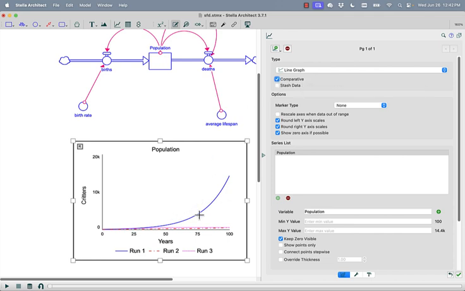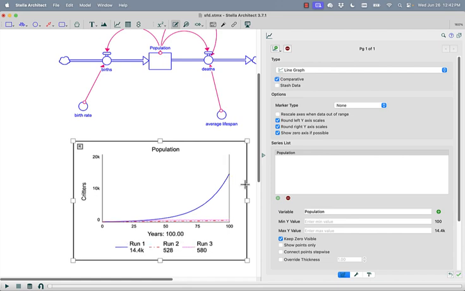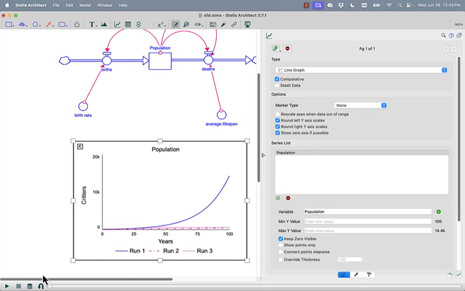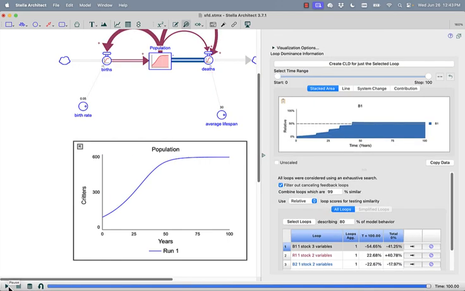And so it shows me the first time I ran the model, I had population exploding, and I could press and hold on this graph, and at time 100. The second time I ran the model, I ended up at 528. The third time, I ended up at 580. Let's say I don't want to see all those anymore. I can hit this handy-dandy button down here called Restore All Devices. It flushes all those runs away, throws them in the garbage. And now I run again, and here's my population.